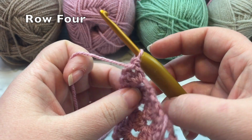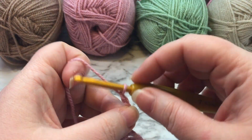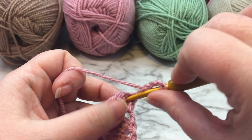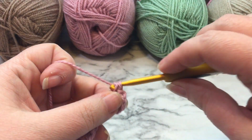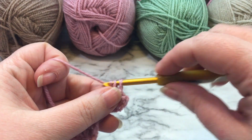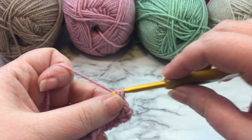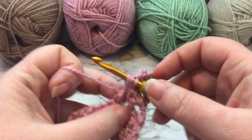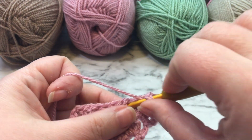Round 4, we're going to turn our work, chain 4, 2, 3, 4, 3 double crochet in this first chain space. It's 1, 2, and 3. Hop to the space in between these 3 double crochets. 3 double crochets there.